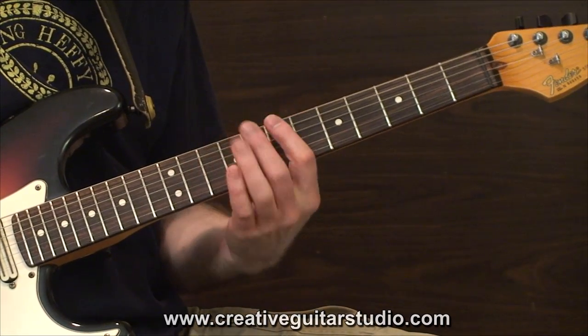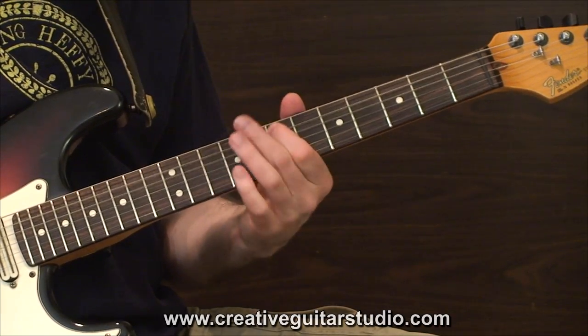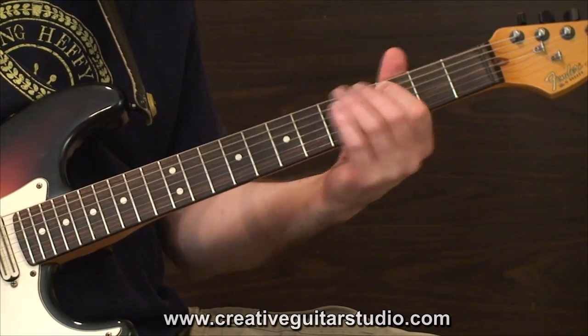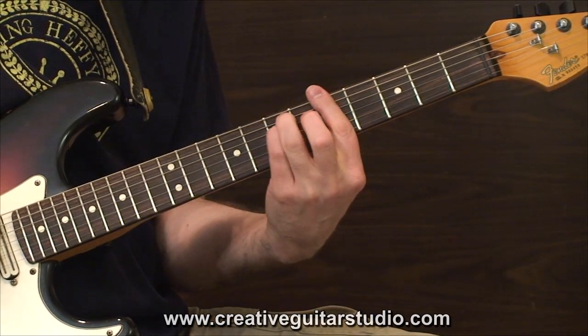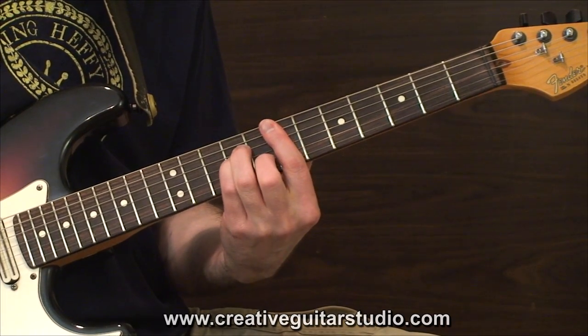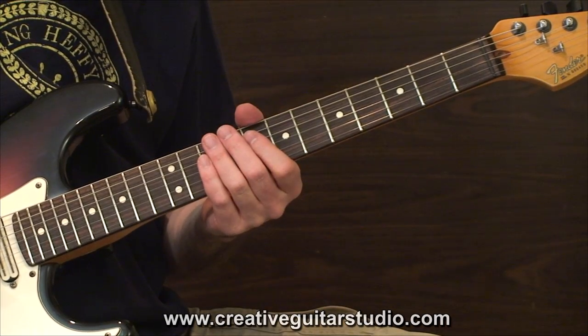And what's happening is we're in the key of E minor, and we're taking it down from the E to the D, and then from the D to the C. And those chords are moving E minor to D major and then C major. And then in this case, to turn it around, I'm using the 4 chord of A minor and the 5 chord of B minor. It's all diatonic to the E natural minor harmony. And these are the chord changes that we're going to be using for our first progression here.